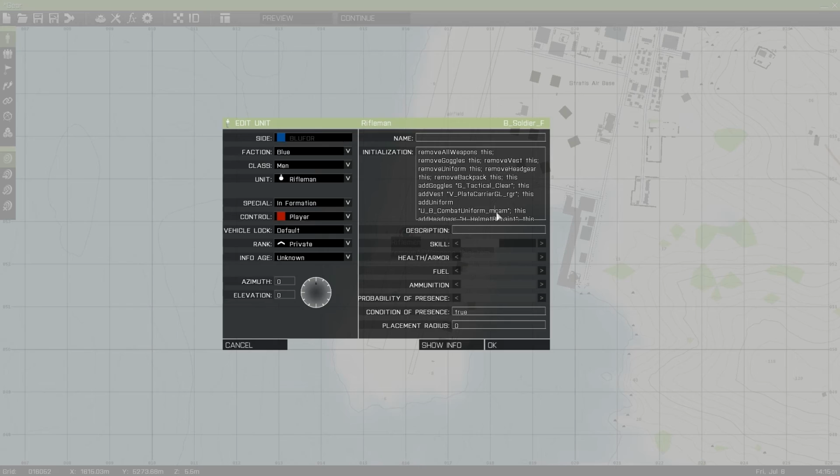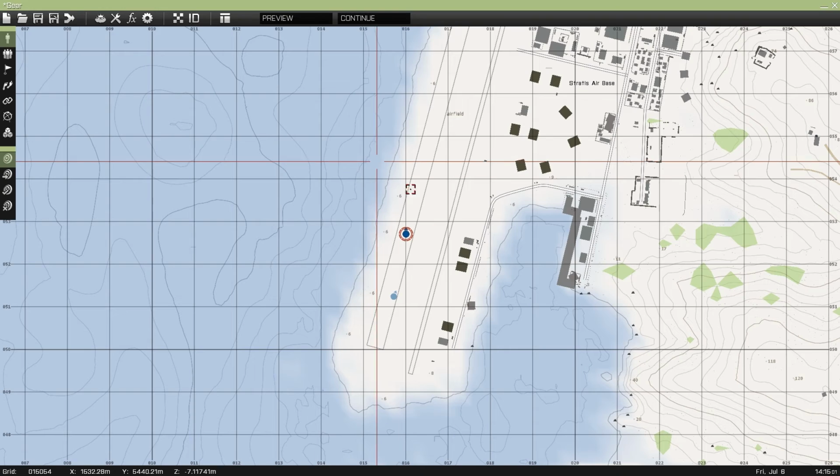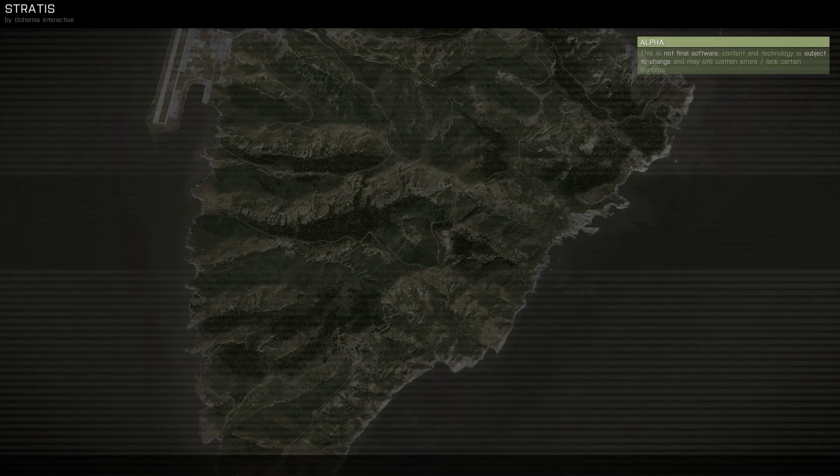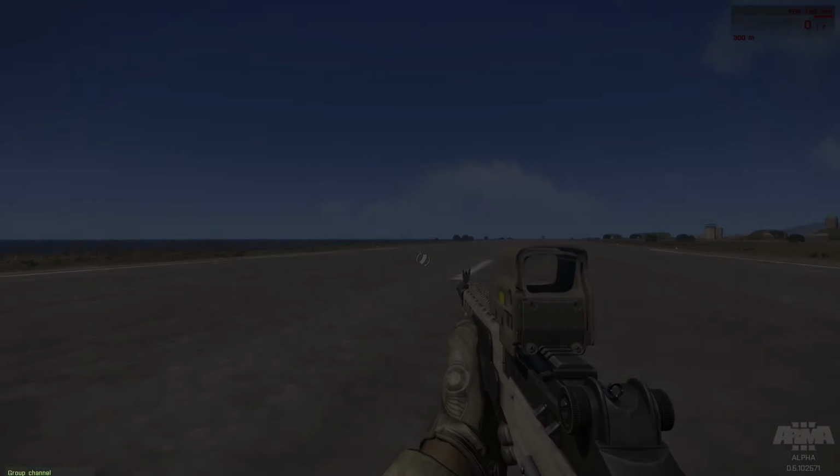And if you want more ammo, you're probably like, well, let's make this difficult. I recommend starting from right there and just dragging and hitting Control C, and then just clicking right there and hitting Control V just a bunch of times to get a bunch of mags. And then as I preview in right here, I will spawn in with at least, I think I just did like 5 or 6 mags.